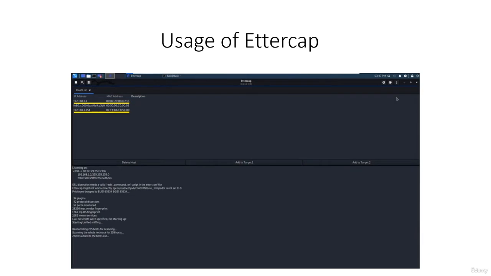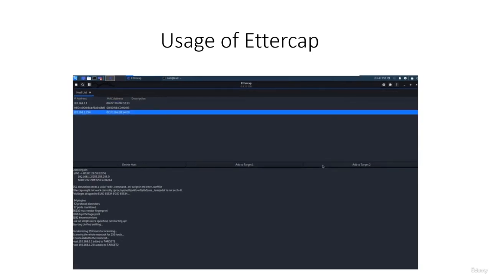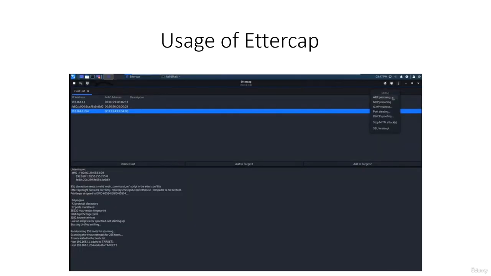After that, to start the ARP poisoning attack, click the globe icon at the top right corner and select the ARP poisoning option in the man-in-the-middle attack menu. As the attacker, you can use the Wireshark tool to trace the packet transfer between the host and the default gateway.